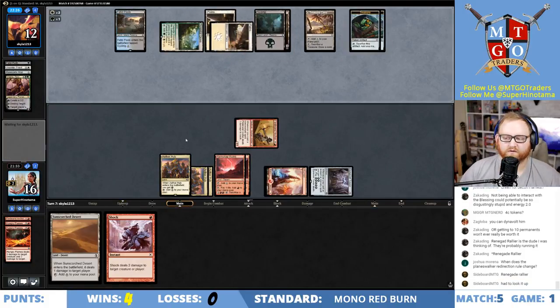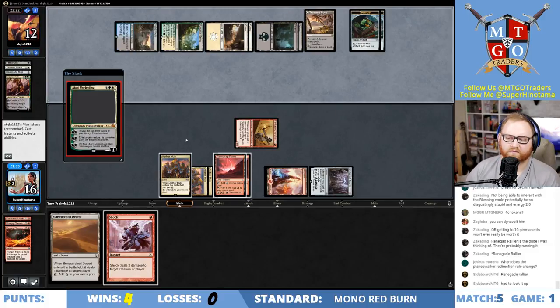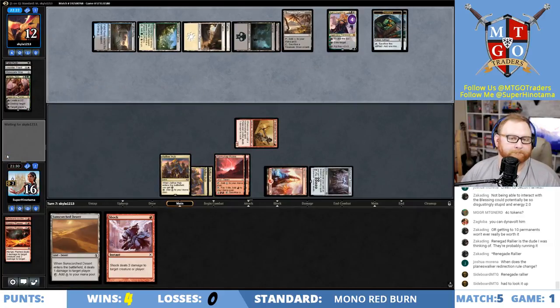When does the Planeswalker redirection rule change? I'm not sure yet. I think it's starting with Rivals. Am I correct? Ajani! That's why they have green. Okay. Well, that's fair.